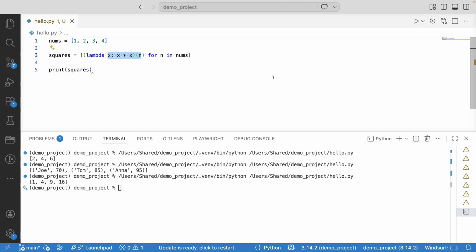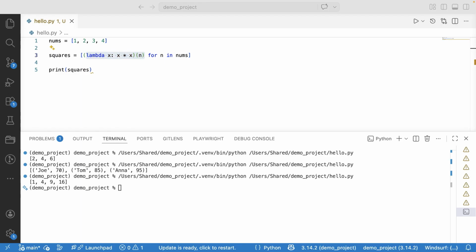And don't use lambda function when your logic is complex, because in that case it becomes too difficult to read, so readability suffers there. And don't use it when you need debugging, because when you don't have multiple lines of code, debugging becomes difficult. Unlike in a regular method, where you can put a breakpoint at a particular line and see what is happening inside the method, this single line of code is not that useful for debugging.